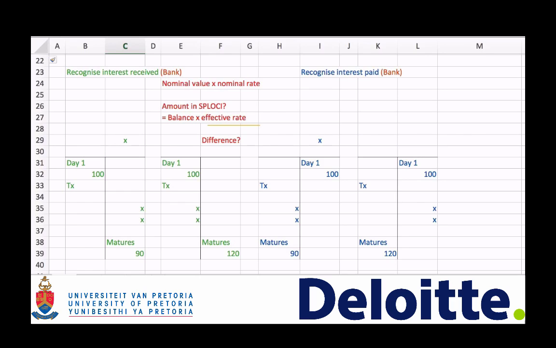So we've looked at the initial measurement and the initial recognition and doing the first day fair value. The next thing that happens is those transaction costs, and to illustrate that, there's a set of 4 T accounts in front of you now. The T accounts in green are the investor's T accounts, and the T accounts in blue are the issuer's accounts. The liability side in blue, the asset side in green, in 2 separate books. What's important to note here now is the transaction costs of 100 Rand. If you're looking at the investor in the green, he's got it there at 100 Rand on the debit side because he paid his broker 100 Rand. Where the liability is the issue of your debenture, that's now transaction costs.